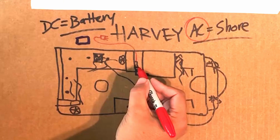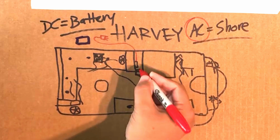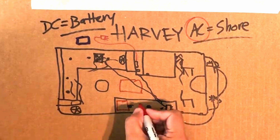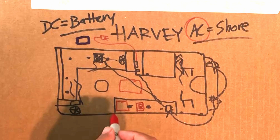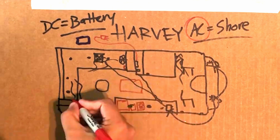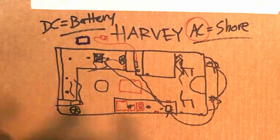We'll have electric coming out of the breaker box that will power our refrigerator, our AC and heat that's in the ceiling. We're going to have an induction cooktop, which I don't know the exact layout of the kitchen yet, but we'll assume it's going to be there. We're going to have some little funsy things like an ice maker. We'll have some outlets, so if we want to plug things in, we'll just pretend that we know where those are going to go. Toaster, coffee pot, all of that stuff will run off of AC.